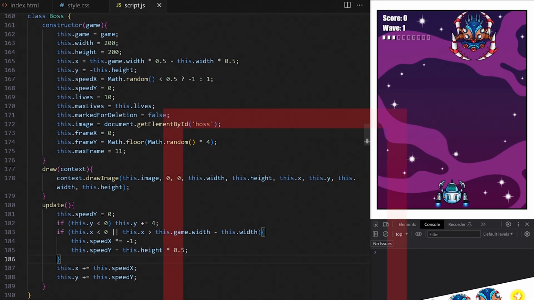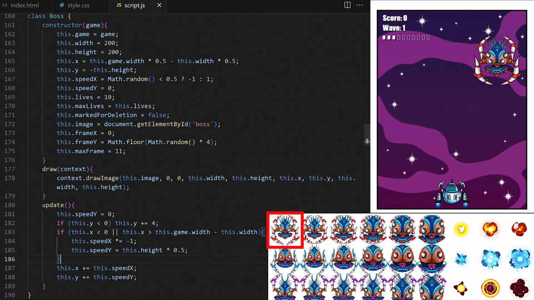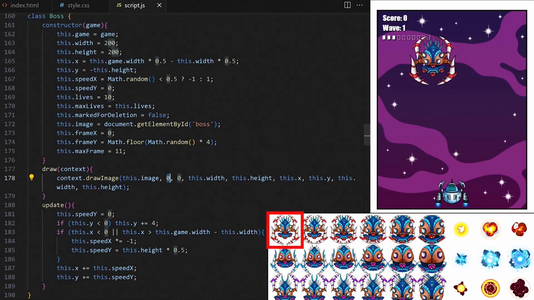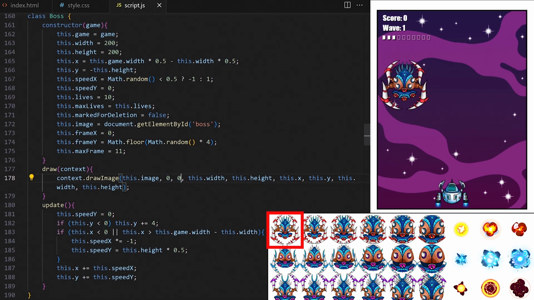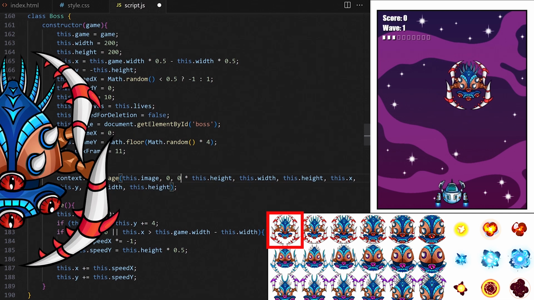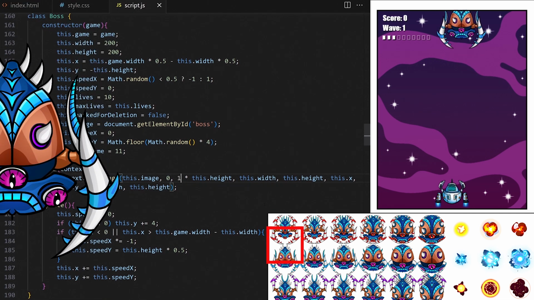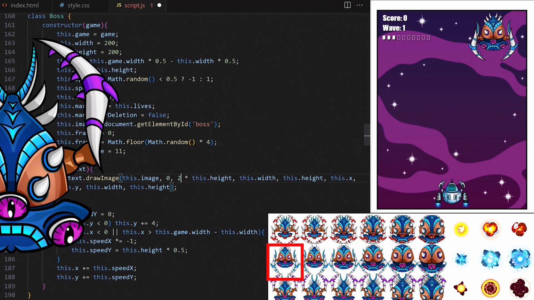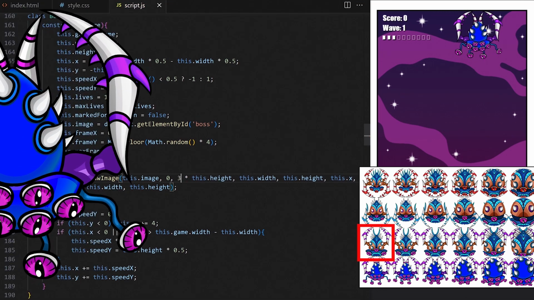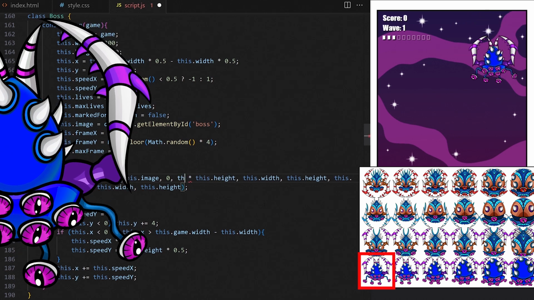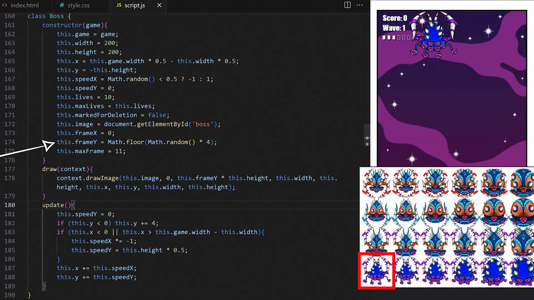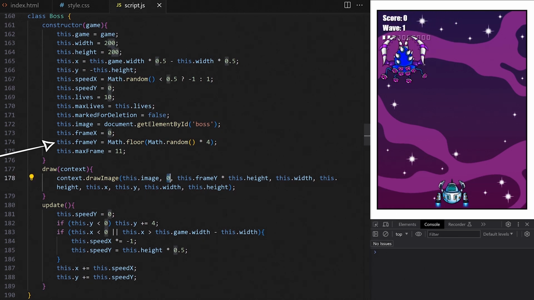We can always see only this frame because I'm cropping from 0, 0 to width and height. If I want randomized row instead, I use source y argument for that. 0 times this.height is this frame, 1 times height is this frame, 2 times height will give us this version of Mantis Morph, and 3 times height will give us this Deep Space Lovecraftian monster. We already prepared frame y property for this purpose on line 174, so let's use it here.